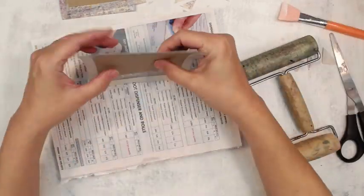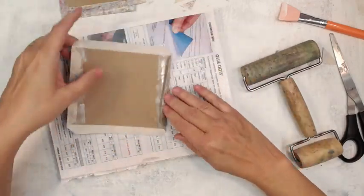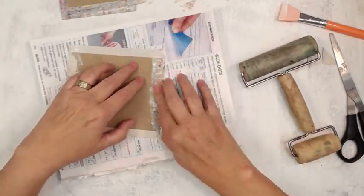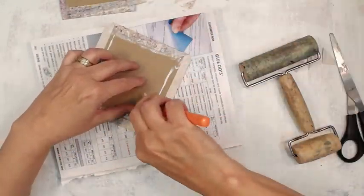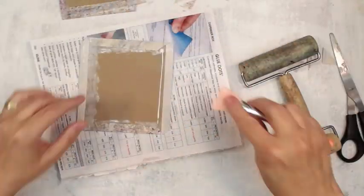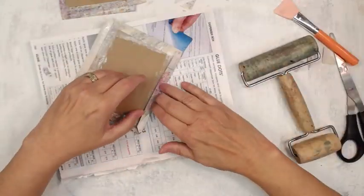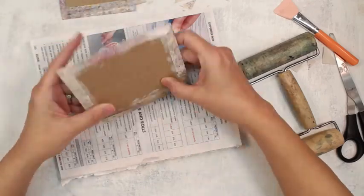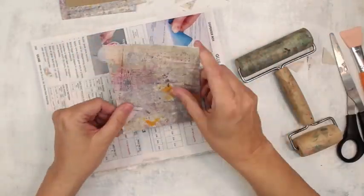So we're doing the same thing. Remember to cut the corners first. Tuck it up. Tuck in with my little thumbnail. Smoosh it down. Add the glue for the sides. Smoosh that out. Tuck it up. Smoosh it over. And smooshing it down.